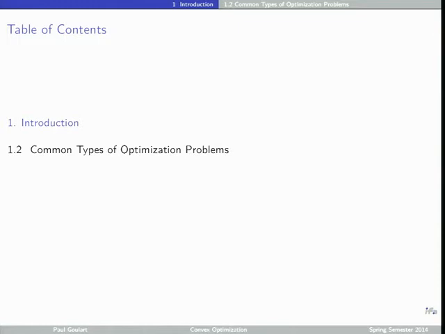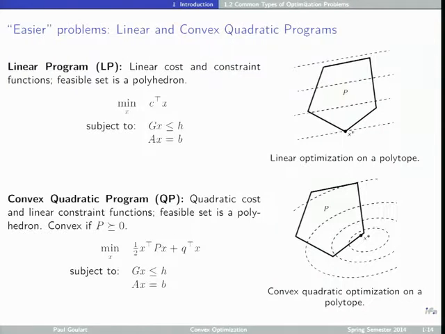Okay, so now I want to mention to you some common types of optimization problems and point out some that are easy and some that are hard. In particular, common ones that you will see when you come to the control part of the course, the MPC part of the course. We can divide optimization problems roughly into easy ones, and by easy, I mean convex. It's not to say that all convex problems are easy or that all non-convex ones are hard, but generally convex problems are easy and non-convex ones are hard.